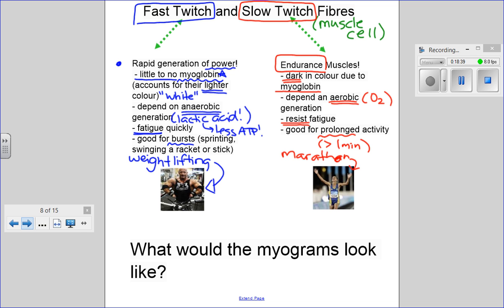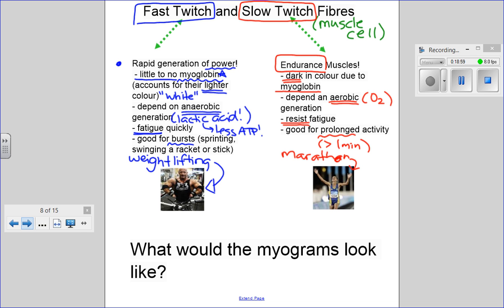Now that's not a hard rule there. That's just me giving you an estimate. Are you going to do one singular activity for more than a minute? So just to give you a comparison, if I were lifting weights, I'm not talking how long are you going to lift weights for total. I'm saying how long are you going to lift one weight for? How long are you going to do one activity?